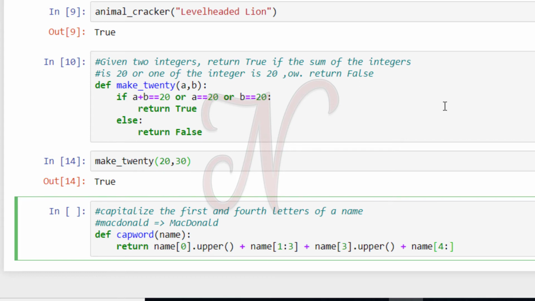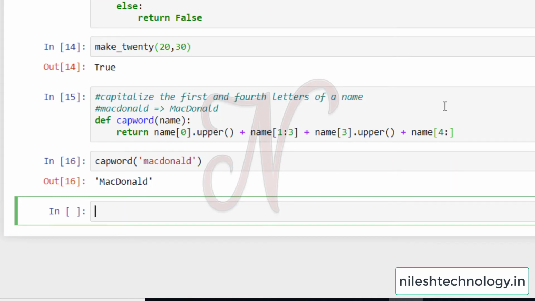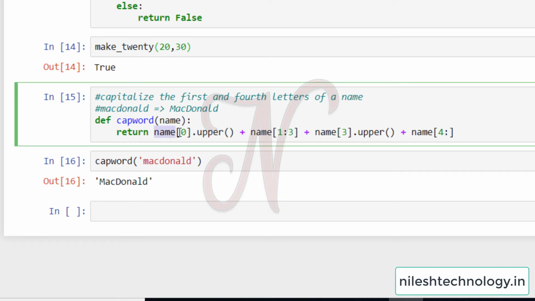Okay, see here, cap_word, so pass McDonald. My answer is M capital D capital. This is the first position character, so this is my M. Convert this M into uppercase, then from first to third is the slicing.